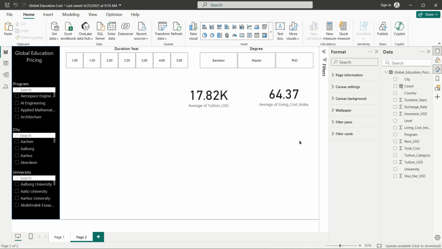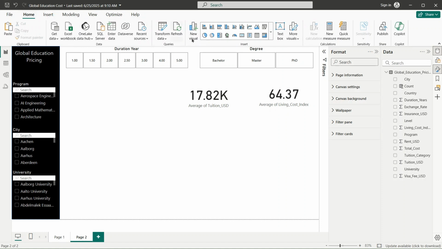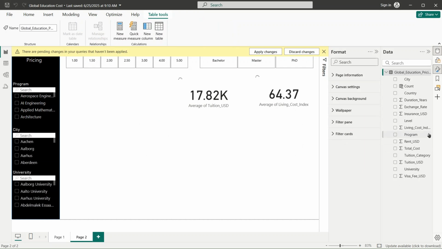But before doing that, we must have the total cost, what's the total cost. So we don't have any column for it. So we have to create a measure. We will click over right here. We have an option called create measure. So we will come to the new measure, we will click over it. It will take just a few seconds. It has created.